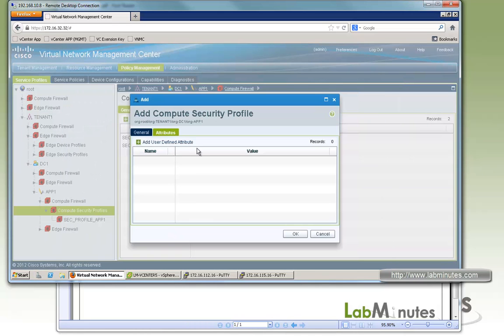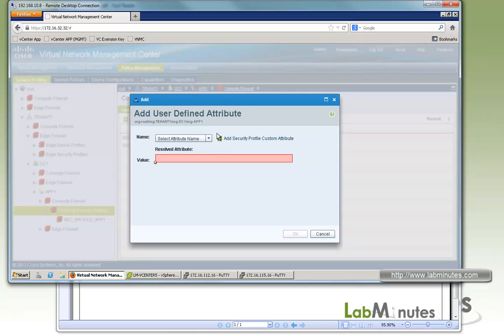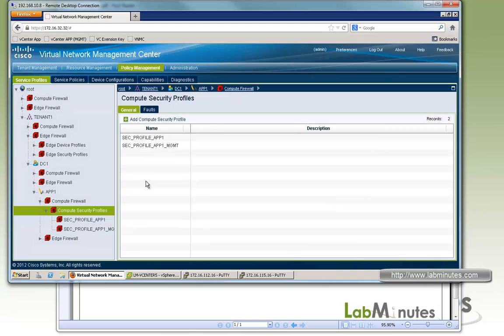The only difference is we're going to give it a different attribute that will match the object group that places it under the management zones. Management BZ and MGMT. Click OK, and then OK.